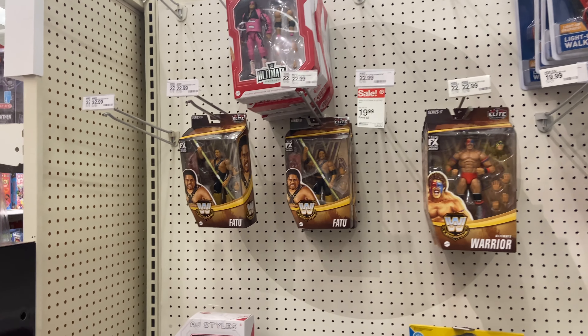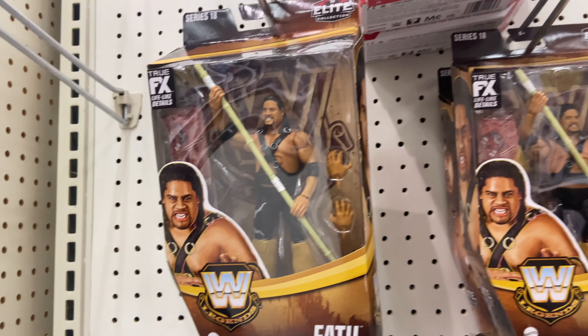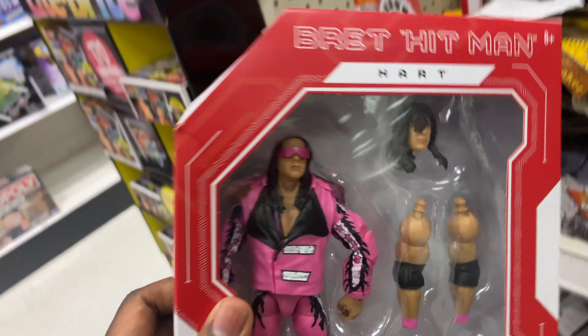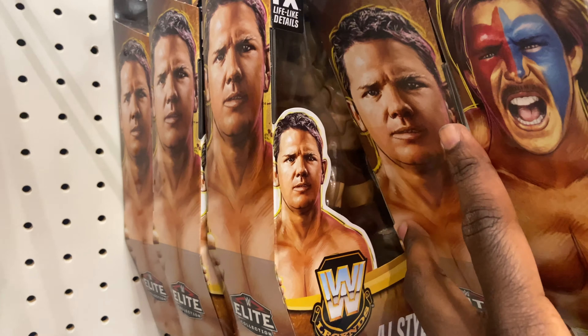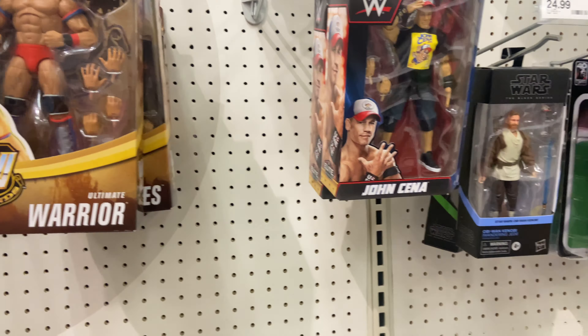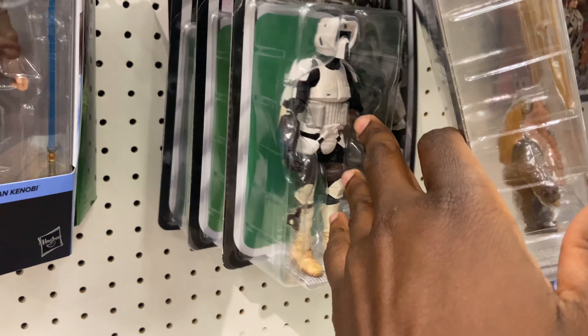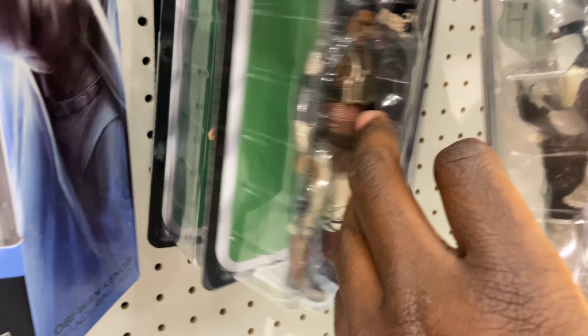We're back at it - day two. We're giving you a little part two to the hunt. We're going into Target in Largo right now, over in the Star Wars slash WWE section. Coming over here we got the AJ Styles brand new Ultimate AJ Styles - not bad. Got Fatu, the chase one, and some Mojo. We got the Target exclusive Bret the Hitman Hart right here - the best there is, the best there was, the best there ever will be. Got three of those, another AJ, the Ultimate Warrior, then old AJ Styles, and John Cena with the Mario shirt.